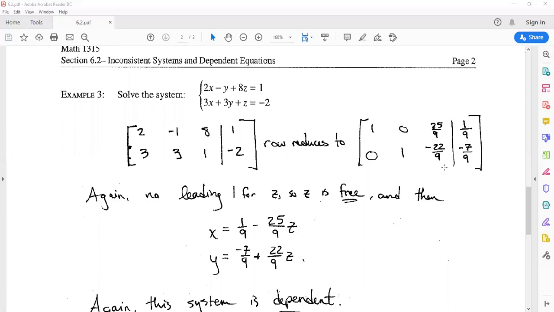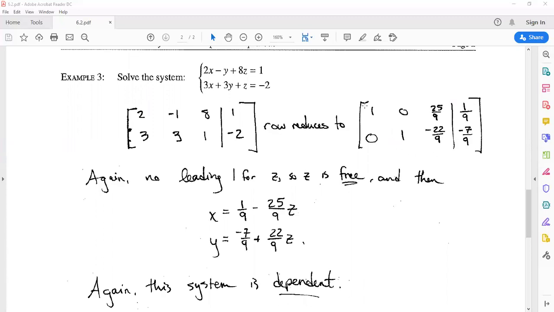We haven't cleared everything up—we don't have all the rest zeros on the left side of the bar here. If we read out exactly what this system of equations is from this matrix, we get x equals 1 over 9 minus 25 over 9 times z, and y equals minus 7 over 9 plus 22 over 9 times z. So again, z is free to be anything that we want.